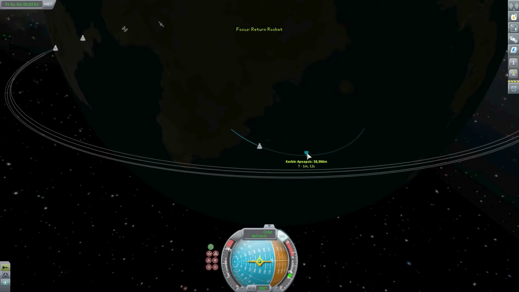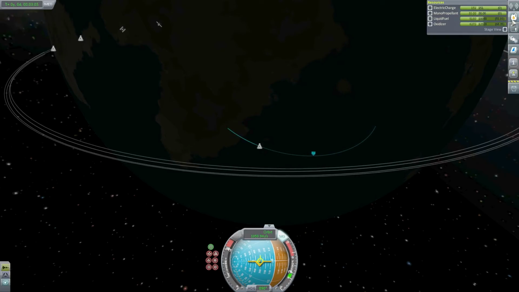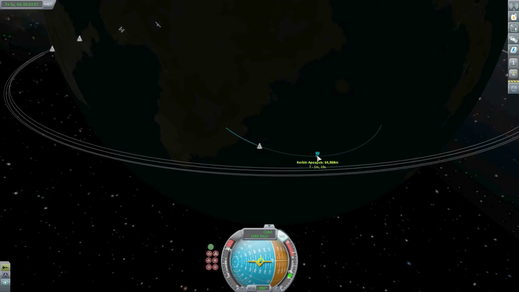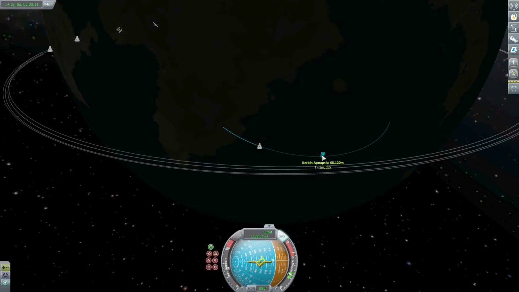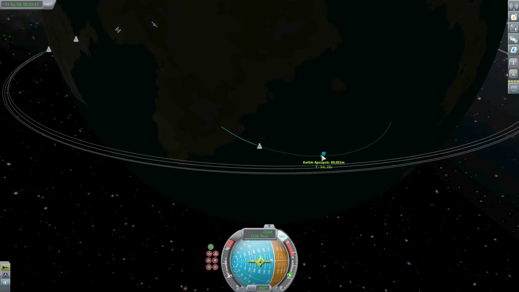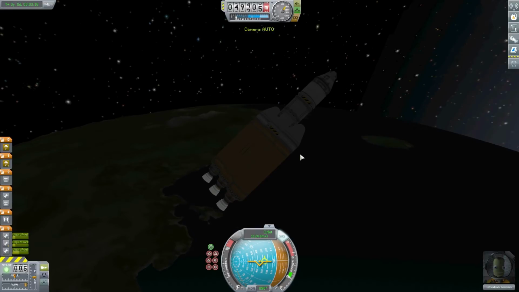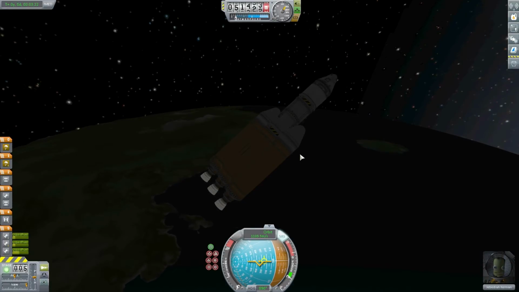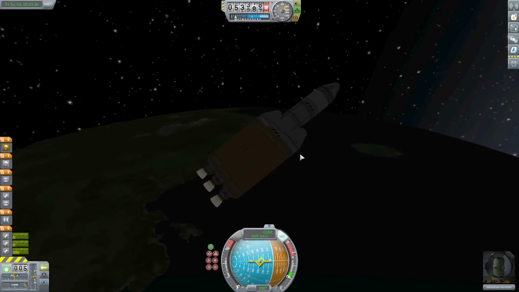Just keep burning towards optimal orbit for just a little while longer. Check our fuel, we still have plenty of fuel. 66, 67, 68. Yeah, we're gonna slow down now. Try and not aim too high above 70. There we go. We're not actually in a 70 kilometer orbit right now, but with the way I try to make my orbits go round, we will be fine. Nothing to worry about at all.